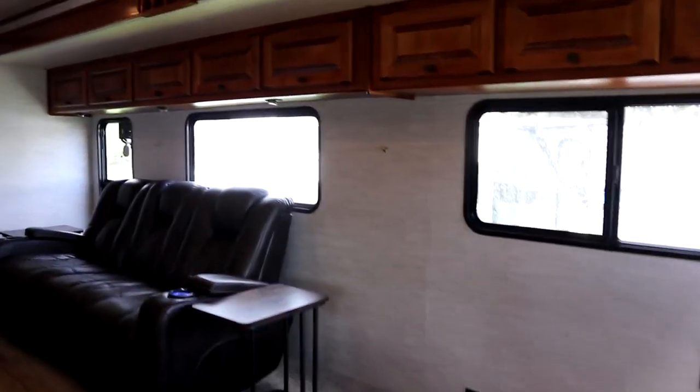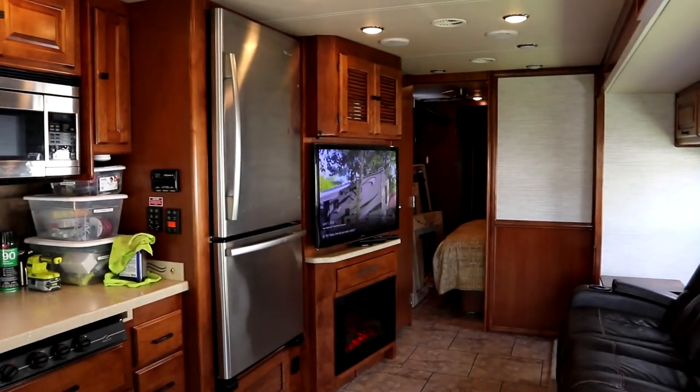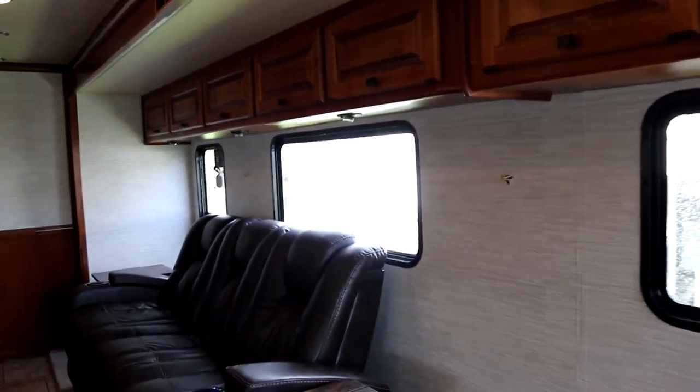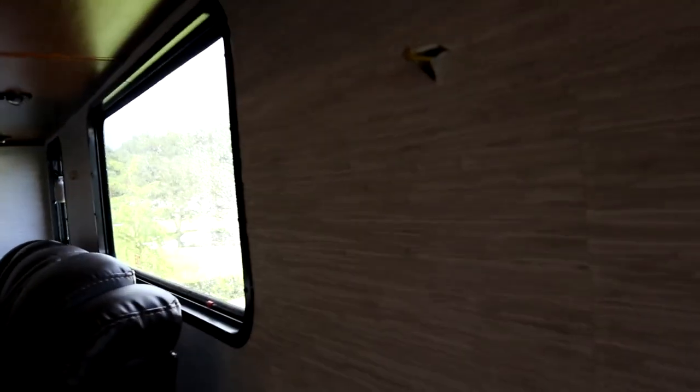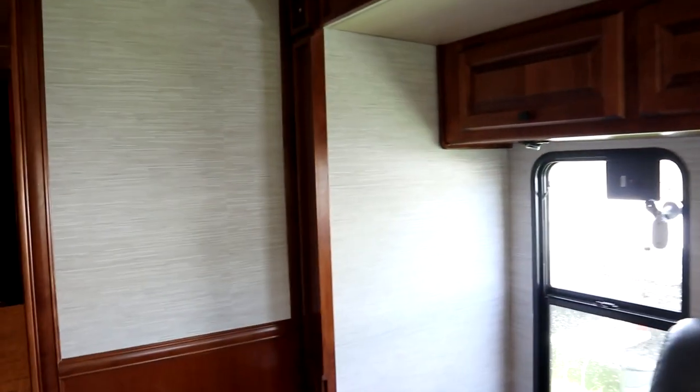I even got up above on that strip above the molding and it brightens it up quite a bit. See if you can notice the texture on it - it does have a texture, a cloth texture finish. It's kind of like a sandy gray color and white. Everything worked out well - even did this section here.